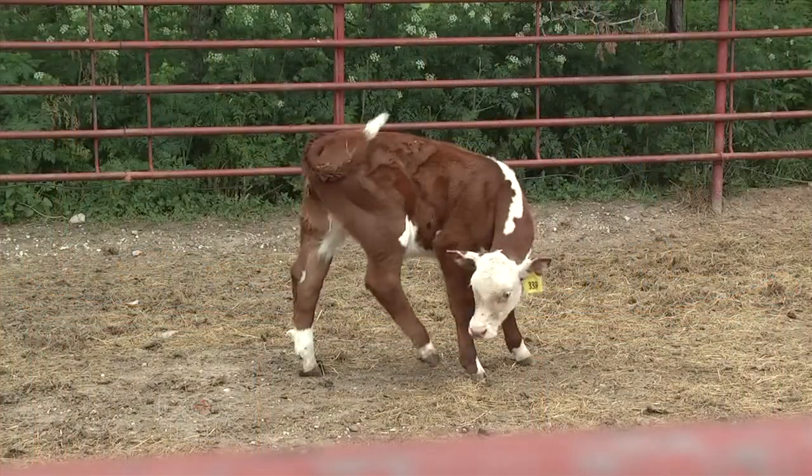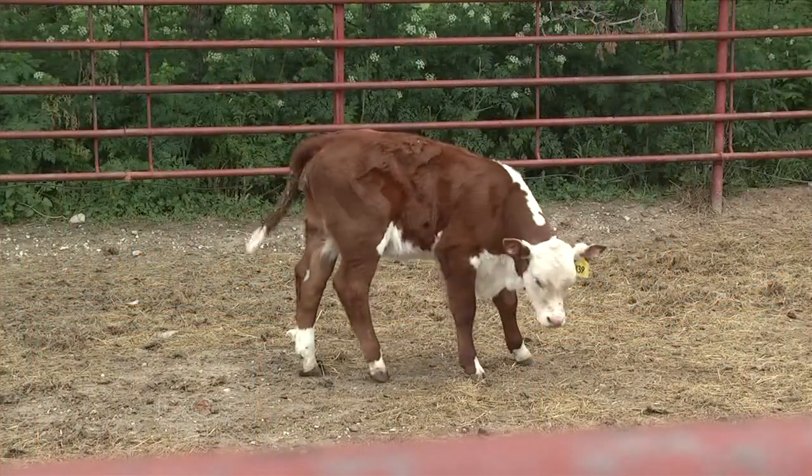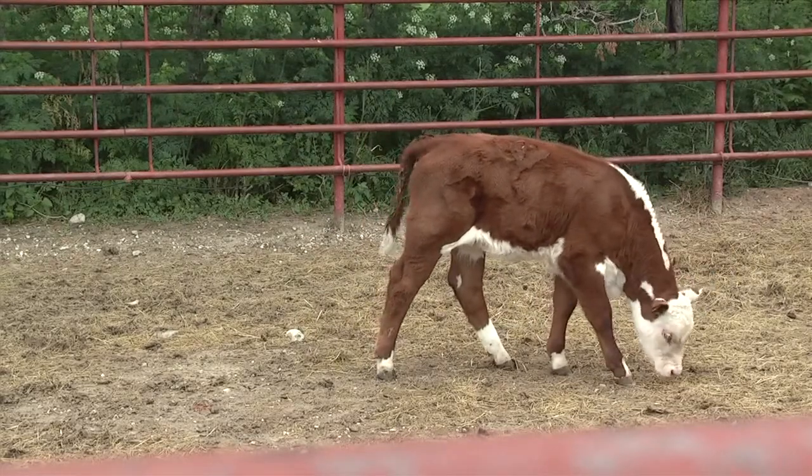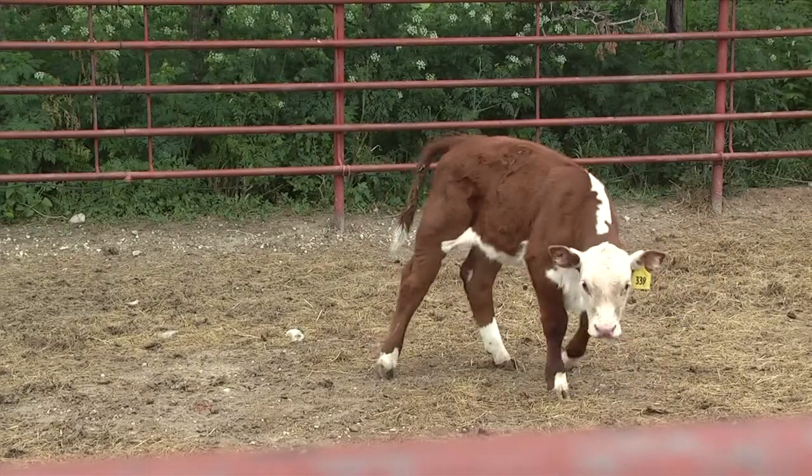Right. And then, of course, the PI calf that everybody talks about. We got about 30 seconds here before the break, but the PI calf is a special component of BVD, the disease, and its control. You can think of the PI calf as kind of the typhoid Mary. This is a calf that's shedding just tremendous amounts of this virus, and he or she is really the source of the virus for the herd or to be passed to a new herd.